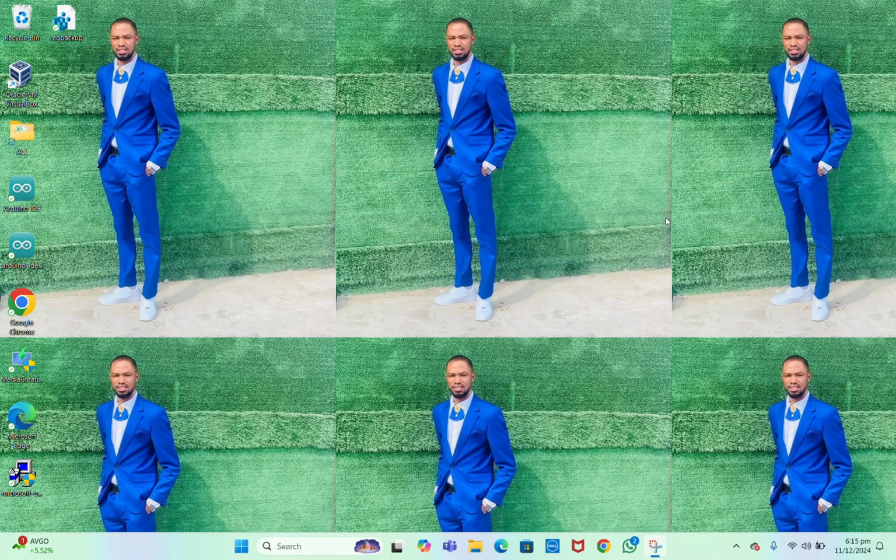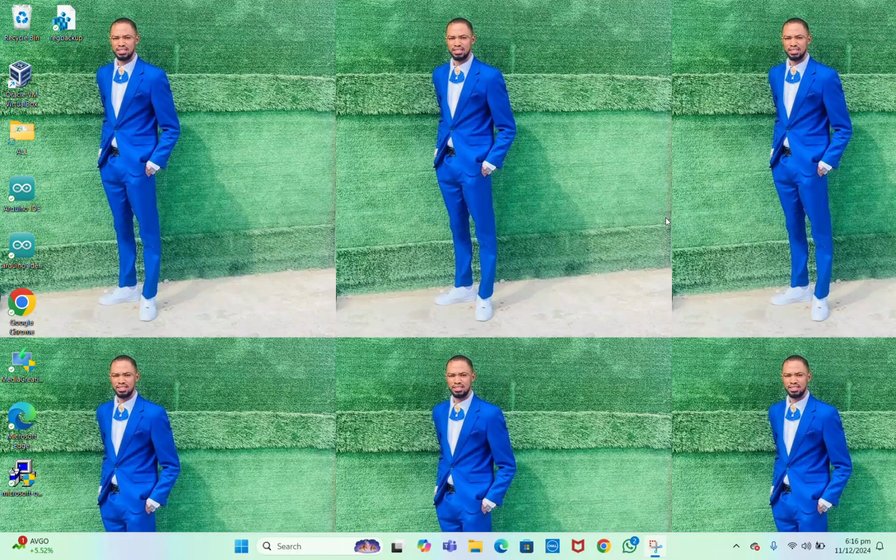Today we're going to look at a few topics. One, auto arranging our icons on our desktop. Two, making our icons on our desktop visible and also invisible, hiding our icons from our desktop.